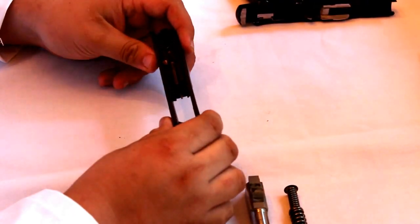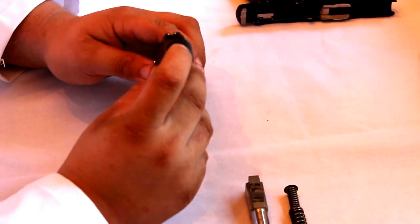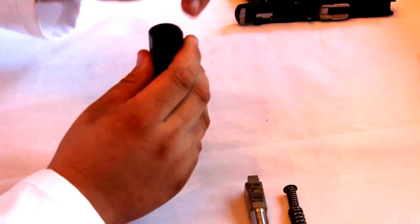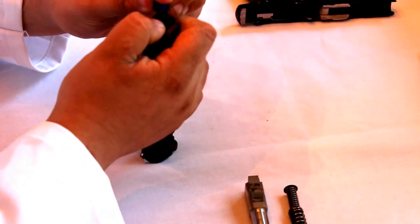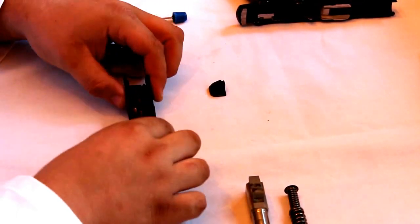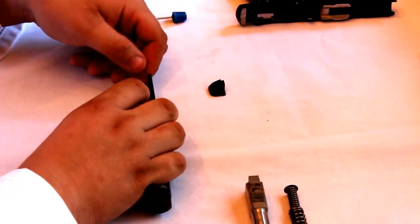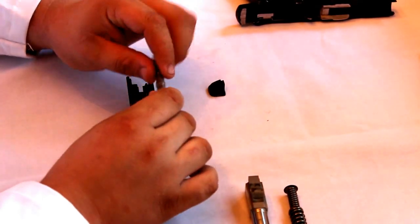Now we set the lower to the side and we concentrate on the slide. First, you need a tool that will fit into the tiny hole on the back side of the slide. You need to push down inside of this hole and then push out to slide the keeper off. After this, you need to depress the striker's locking pin and pull the firing pin assembly out.